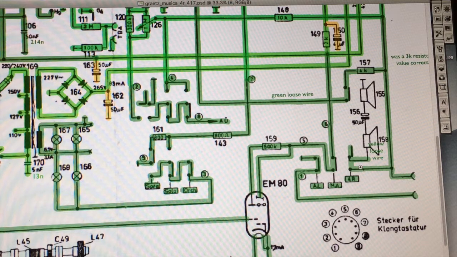I had mentioned in the first video, first log of this restoration, that there were some loose wires hanging around, and I had no idea what they were. I've discovered subsequently this radio has an extra two small speakers on the top ends facing outwards through a small grille on the side of the wooden chassis. So that is these two speakers over here. They have a 50 microfarad capacitor between them, and they are actually activated when this switch is activated. So it's an add-on because there's the speaker connection coming from the top, and it allows the signal to pass through here, into there, through that one, through the capacitor, into there to ground.